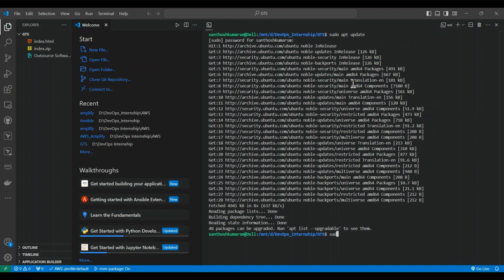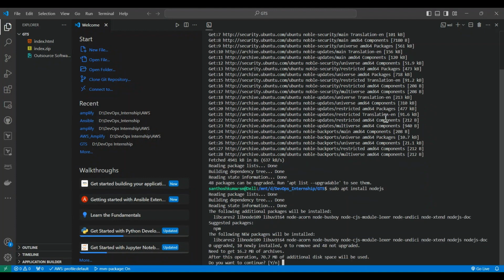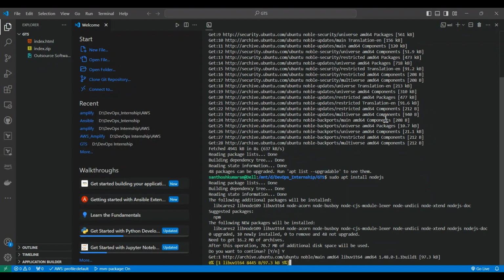Give the command sudo apt install nodejs, and give yes.